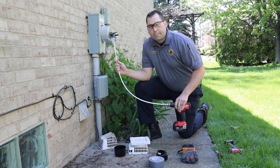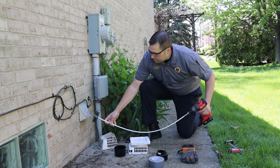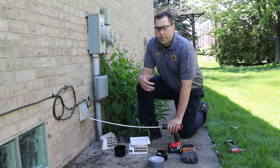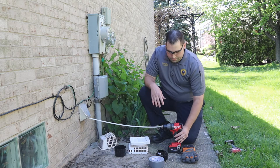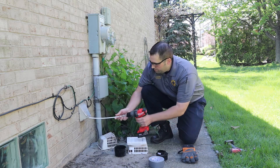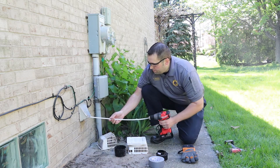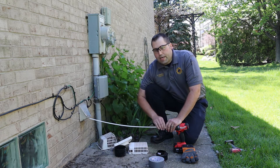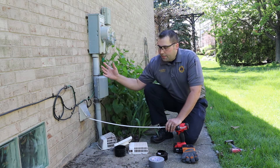When you're using your drill, you want to use it on a low setting, and you want to make sure you only use it in the forward, clockwise position. You insert the brush into the dryer vent, and now my partner inside is going to turn on the dryer so we can get some air flow through. You can see we're starting to get some air flow from the dryer. Now we want to activate our drill in a clockwise motion, moving it in and out of the duct. You can see all the lint coming out. When you reach the full length of one rod, attach another rod and continue until you get to the dryer. Keep that motion going the entire time it's in the duct, then pull all that back out.